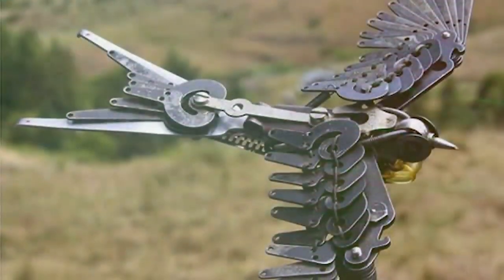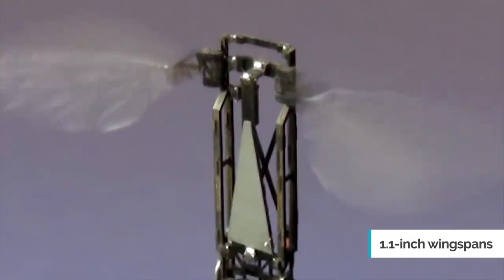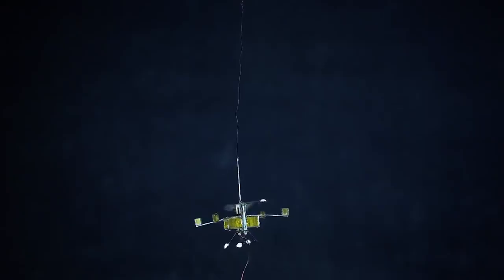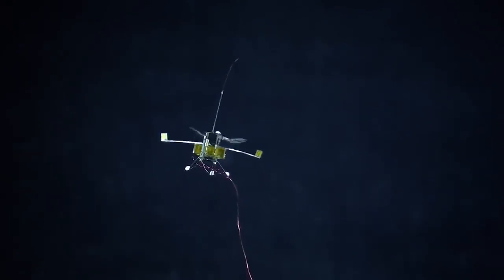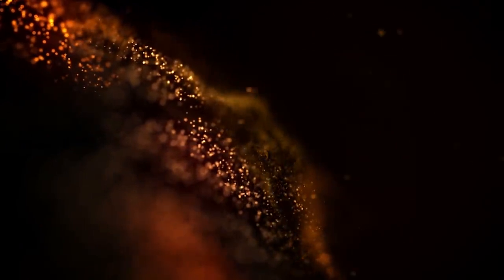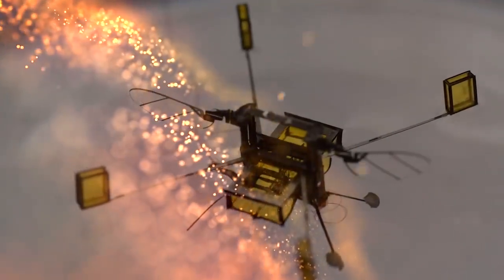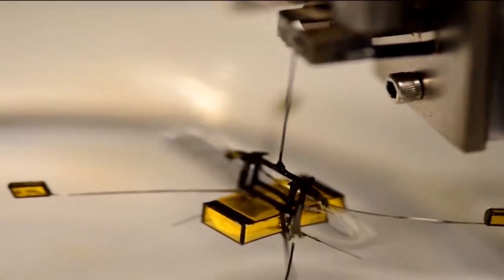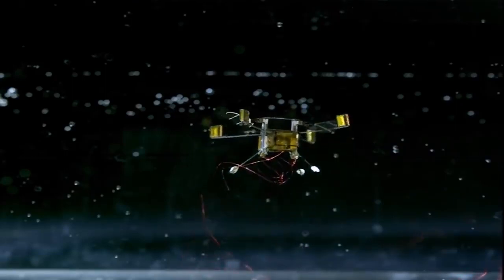As technology is starting to become more compact, so is the mechanics of flight, all the way down to the level of insects. Developed at Harvard University, these Robobeez weigh in at about 80 milligrams with 1.1-inch wingspans, which is believed to be the smallest man-made wingspan to achieve flight. The wings can flap over 120 times per second and can be controlled remotely in real time. At the foundational level, this project was developed in consideration of artificial pollination, but has also been considered for search and rescue and surveillance. The only challenges facing researchers are independent power supply and decision-making functions, which are currently supplied to the robot via tether integrated within the skeleton.